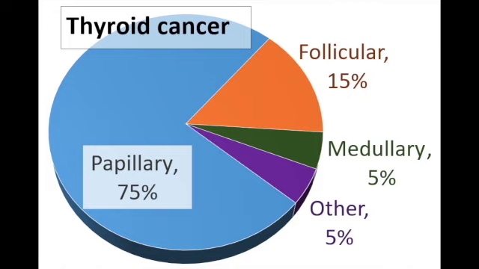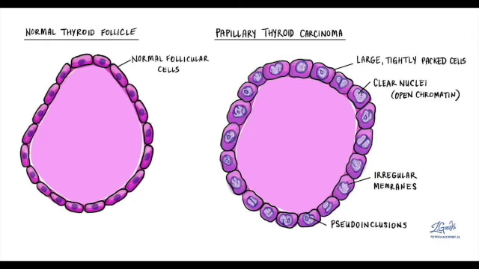Metastasis usually occurs locally, cervical lymph nodes, and distant mets are uncommon. Usually presents as a painless thyroid nodule, and risk factors are most common after radiation exposure or a family history of thyroid cancer. The workup is a fine needle aspiration because thyroid function tests are usually normal. Management is a thyroidectomy, total or near total, usually followed by post-op levothyroxine.